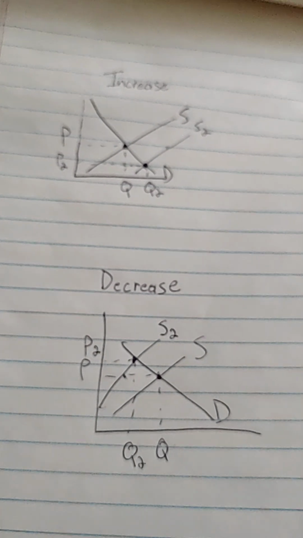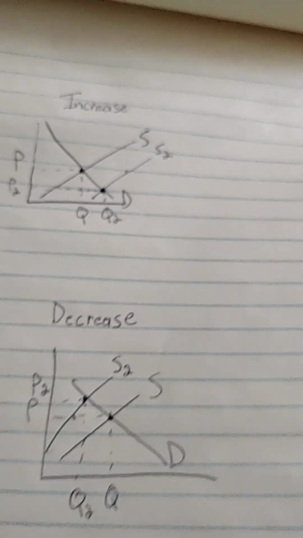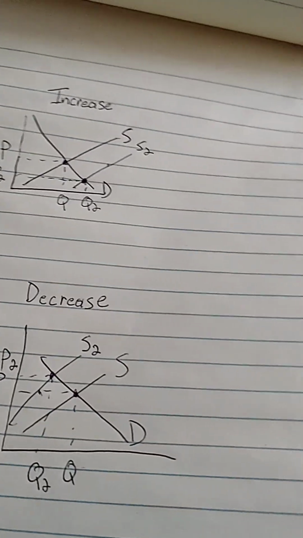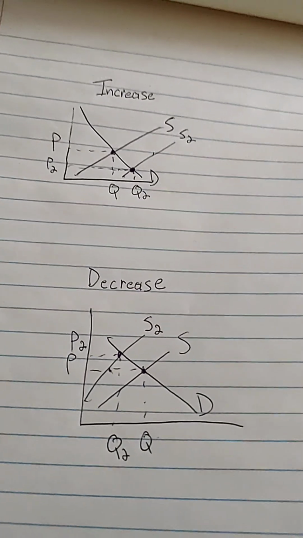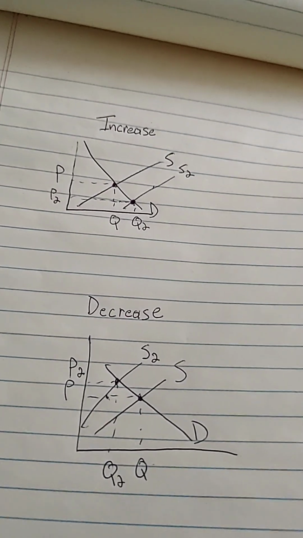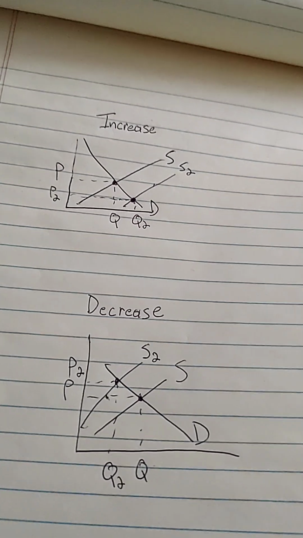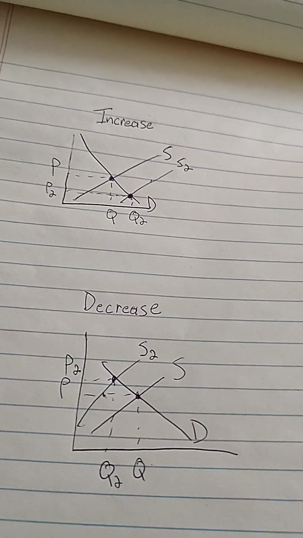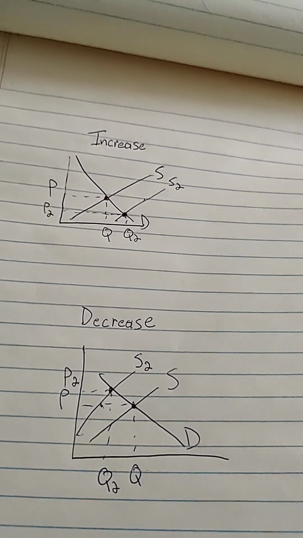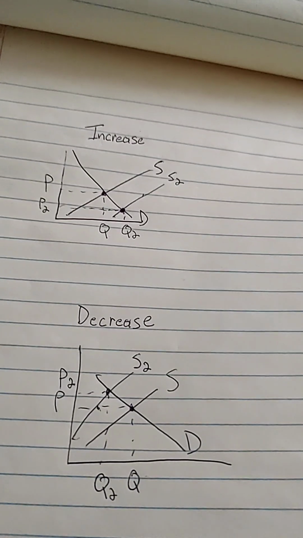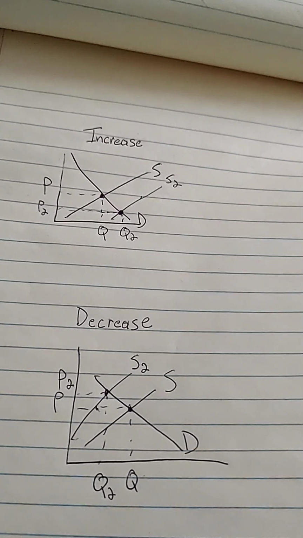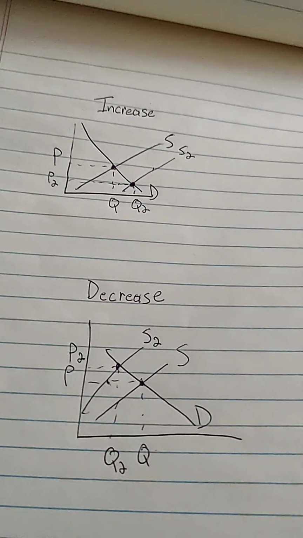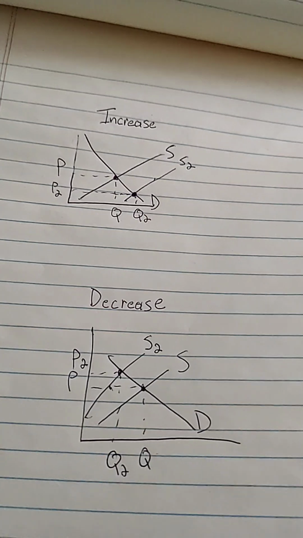Okay, so what I'm going to do here is take a pause. I'm going to take about 10 seconds or so to have the sub hit the pause button on here while you guys work on the supply shifts. In about 20 minutes or so, I'm going to let you guys work together. In about 20 minutes, I want to have the sub hit play again, and we're going to go over the correct answers, okay? Because each of them is going to be either an increase graph or a decrease graph. That's what you guys are doing. Don't just write increase or decrease.